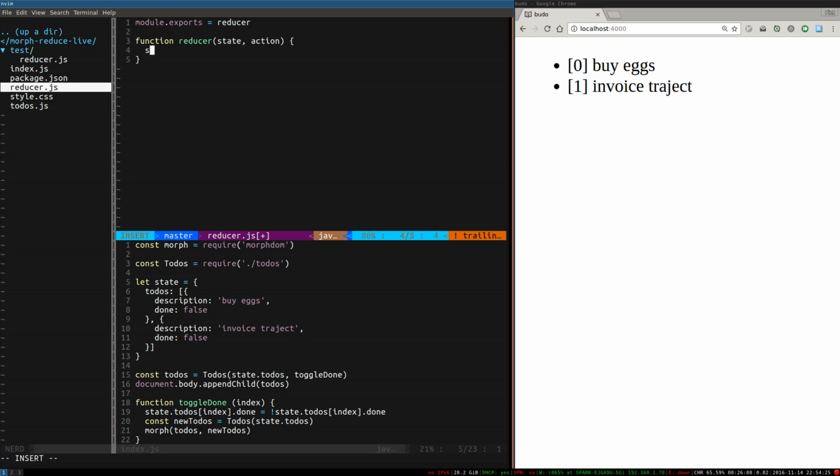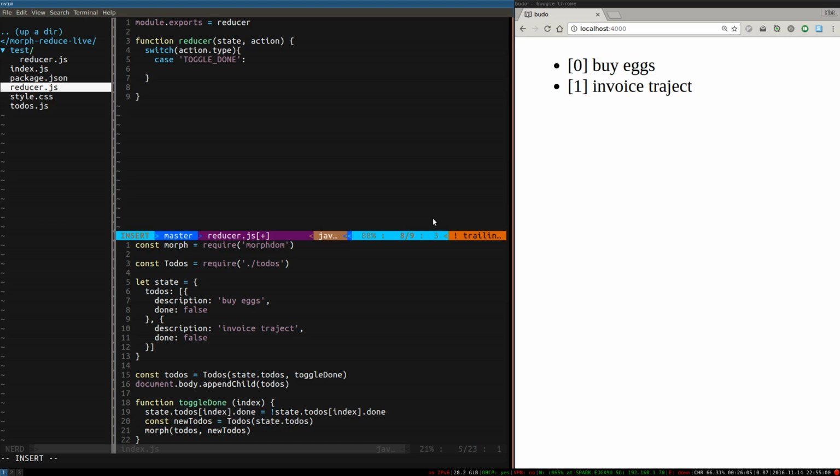Well, there's a few ways we might structure a reducer, but the most common pattern is just to use a switch case block. So let's switch on the action type. This is by far the most common pattern. And we're going to catch the case that the action type is the string toggle done, and if it is, then we're going to write some code and then return what we got.